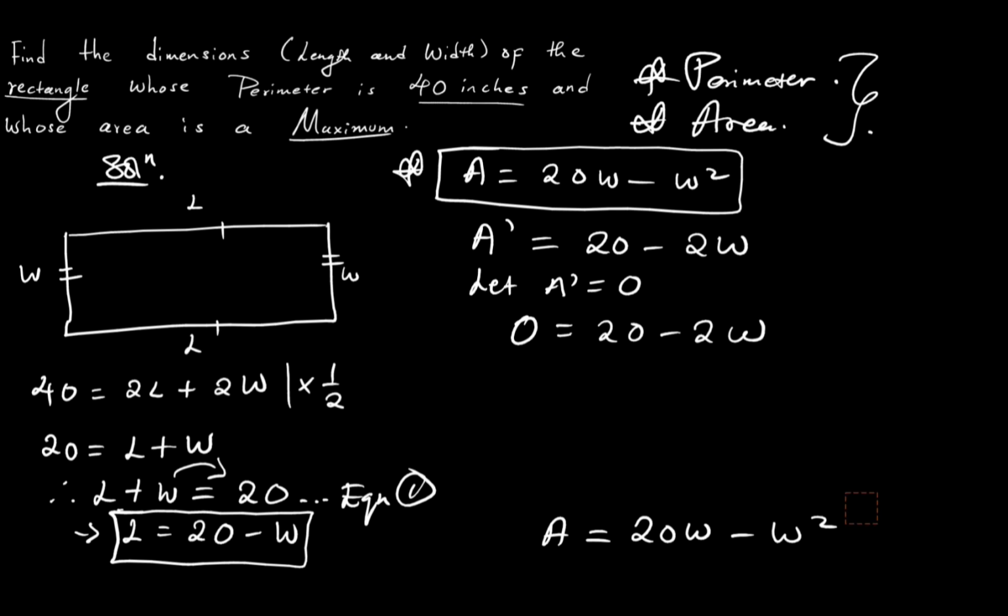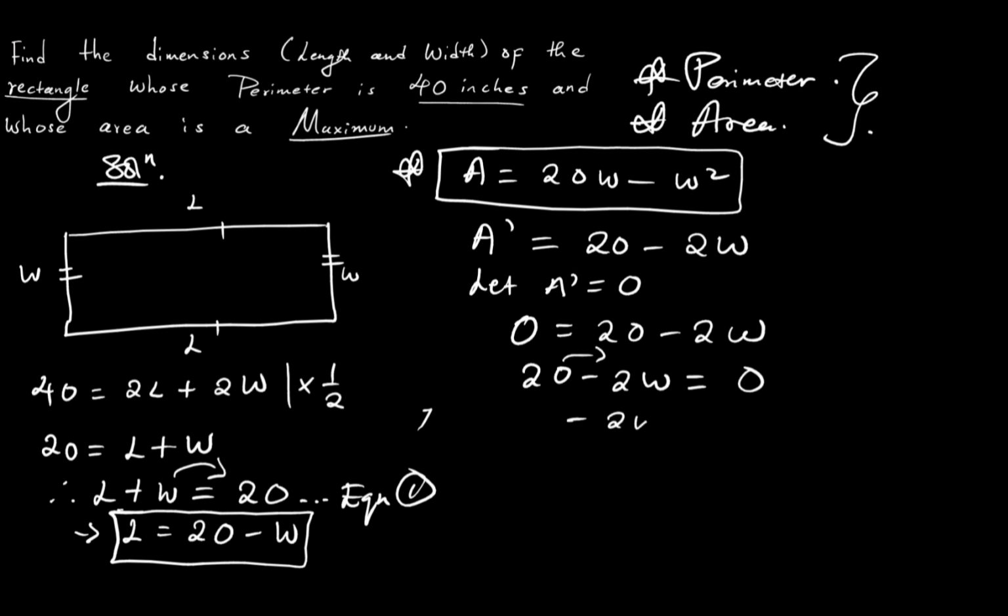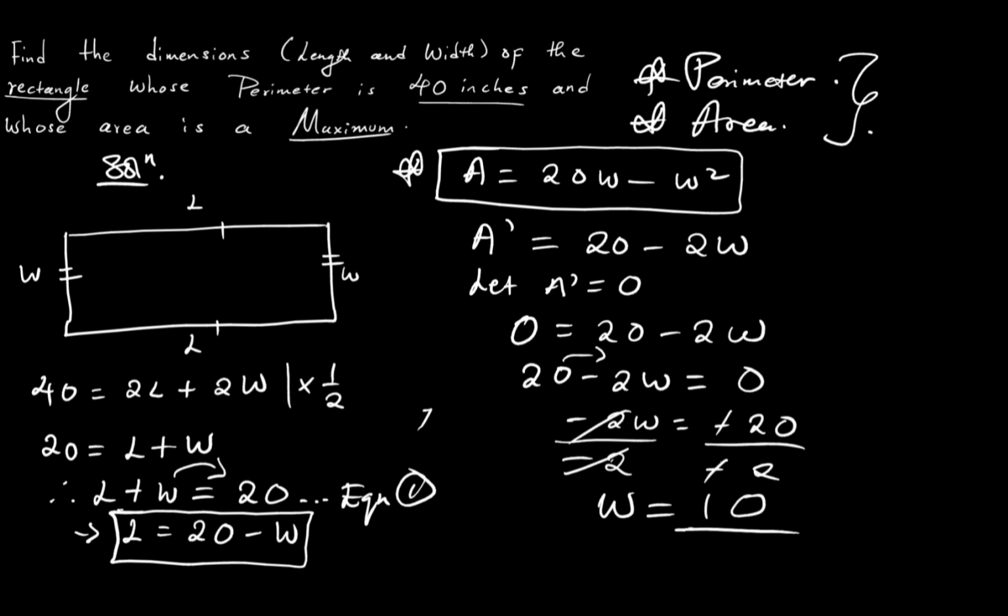Just erase the bottom quickly. Now that I have that, this can also be written as 20 minus 2W being equivalent to 0. If I solve for W, I have a 20 going to the other side, and I have minus 2W being equal to minus 20, because 0 is basically nothing. Solving for W simply means that I would divide both sides by minus 2 because I'm looking for W and not minus 2W. Therefore, W is equal to, this cancels with that, and 2 into 20, you get the width to be equivalent to 10.